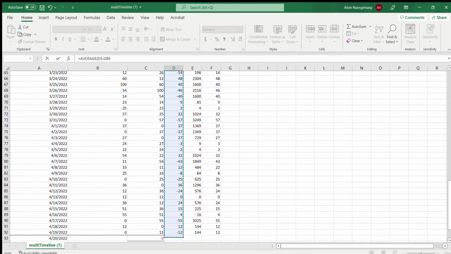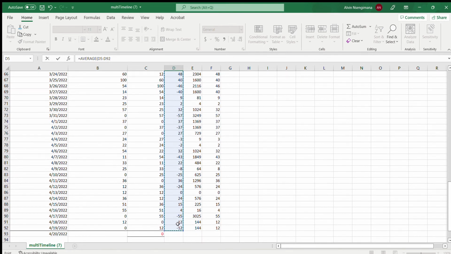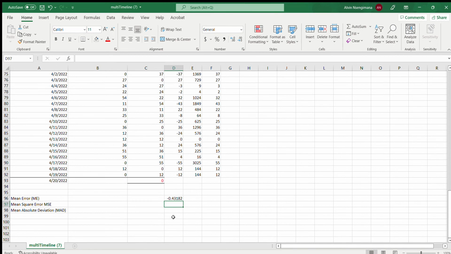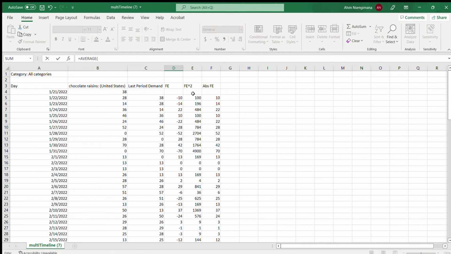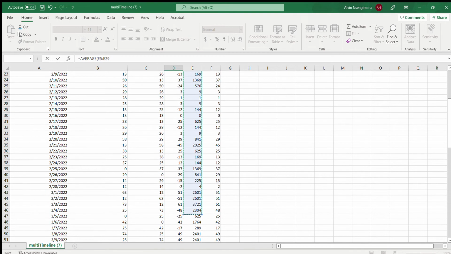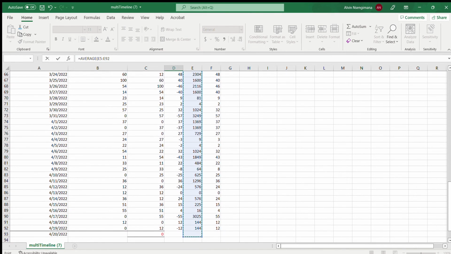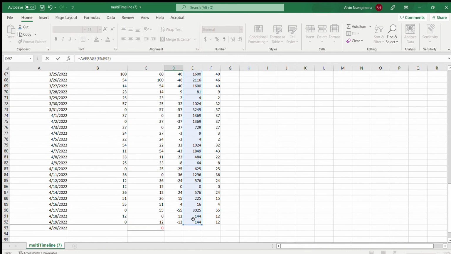Take that all the way down. Perfect. And then our mean square error is the average of our forecasting error squared right here. Perfect.